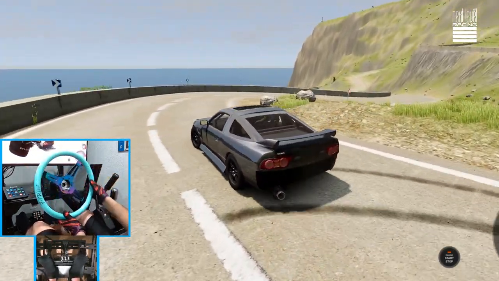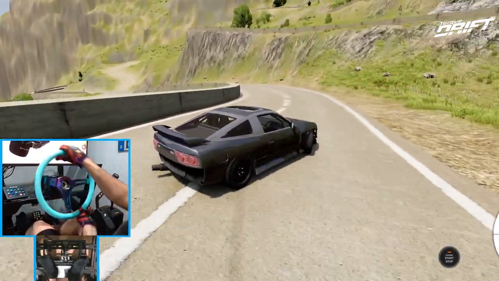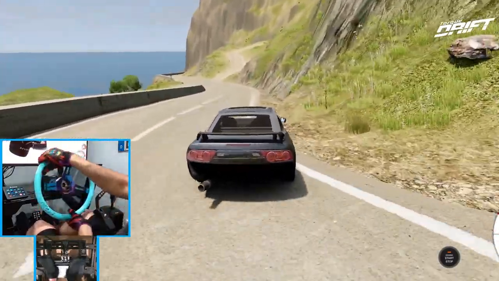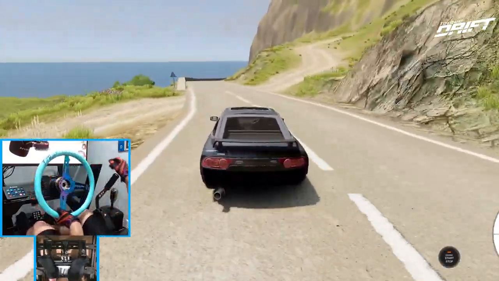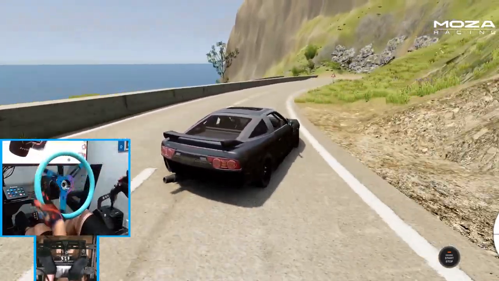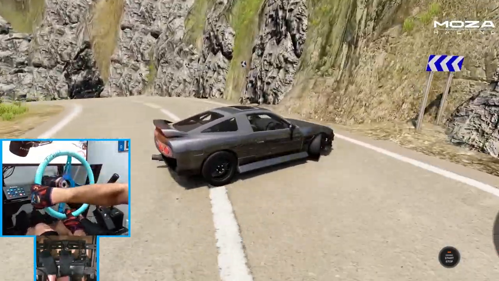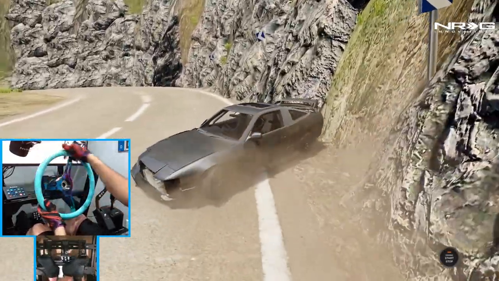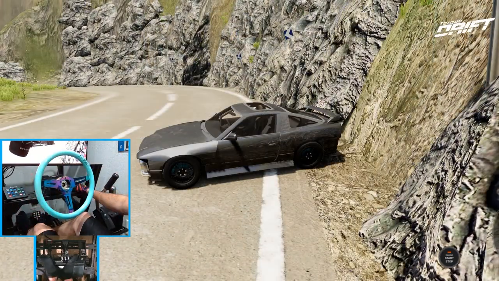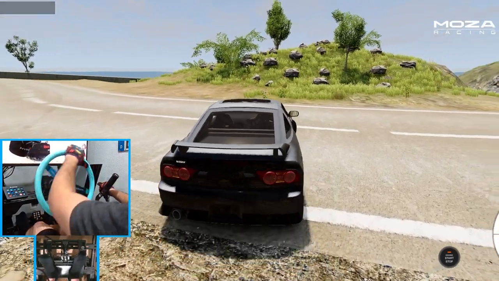So we're gonna go for broke. Can't turn back that way. Oh man, this is not good. I don't know where the road goes. We're going in head first into the wall. Oh, we definitely broke something. So we're going to refresh the car.